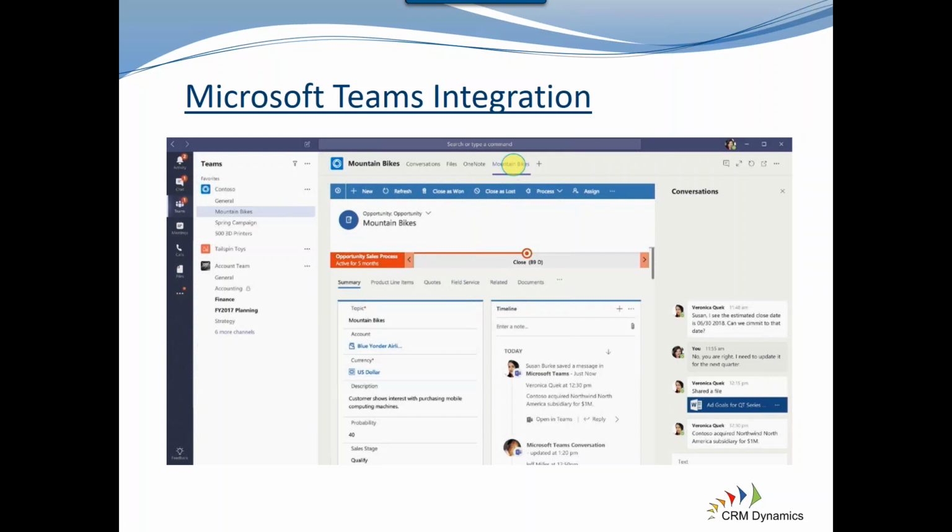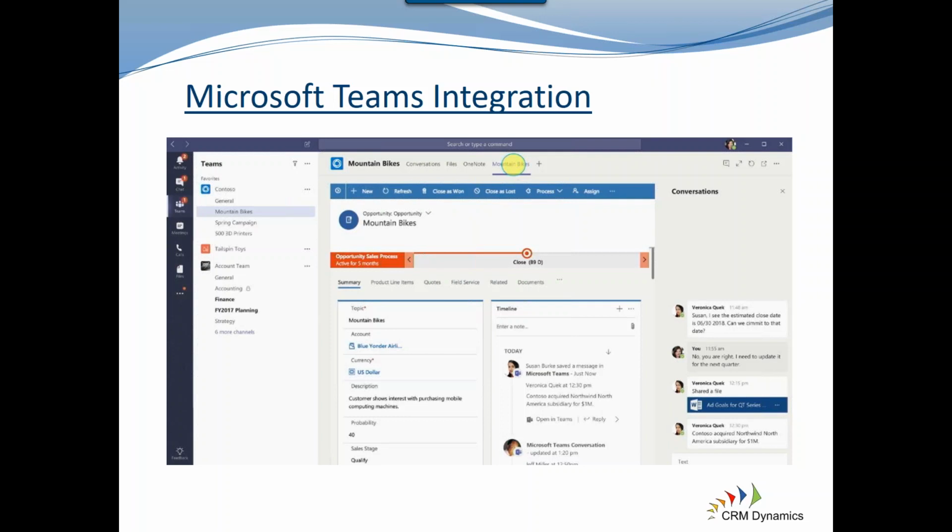All those conversations would also be stored as activities within the Dynamics 365 opportunity record. So the power is immense. Microsoft has invested a lot of resources both in building Dynamics capabilities in Teams and building Teams capabilities within Dynamics.